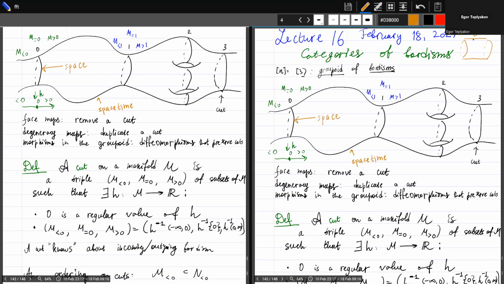Yeah, so in the first approximation, you should think of the bordism as maybe some kind of a space-time, or perhaps in some cases, this could be the world volume of a particle or a string. So in the example that encodes quantum mechanics, the quantum mechanics will be encoded by one-dimensional bordisms.